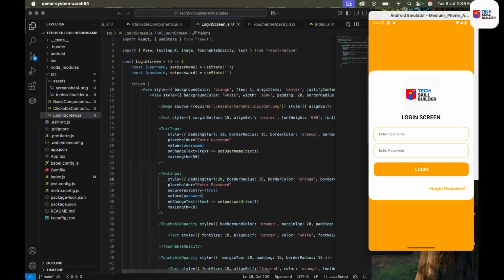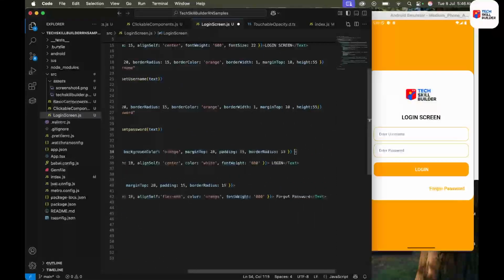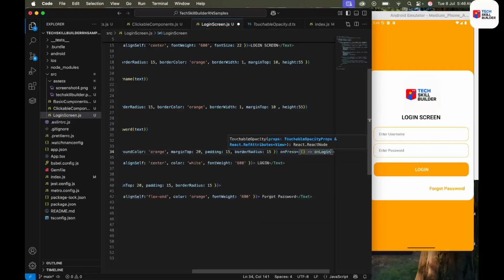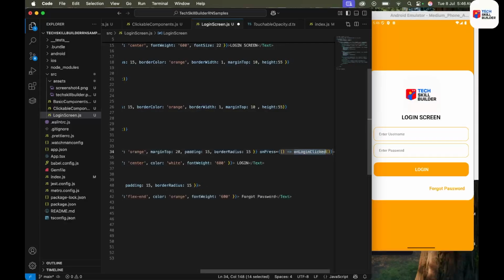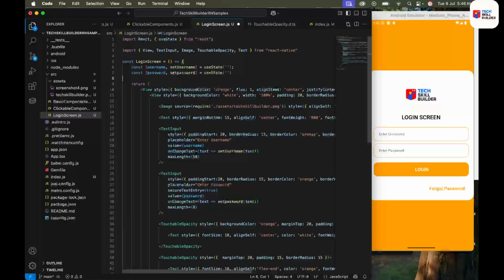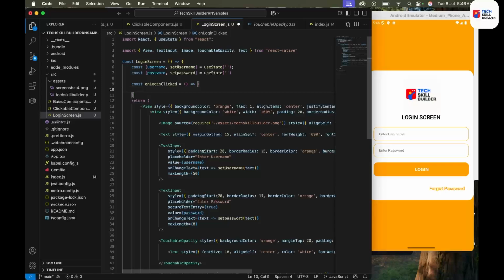Let's do some validation. So we'll put onPress for login. On login button, login clicked. Okay, so let's define this function here. So what will you check here?